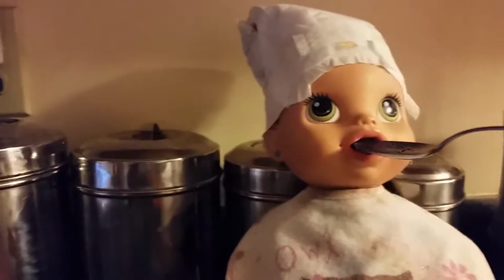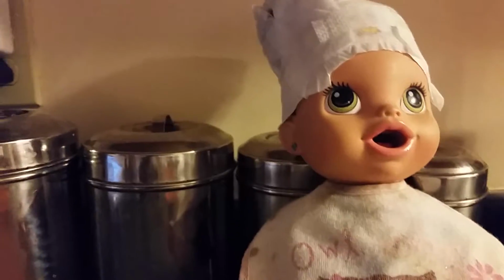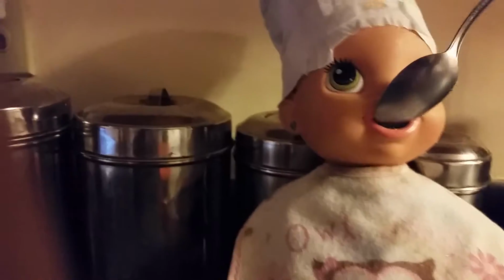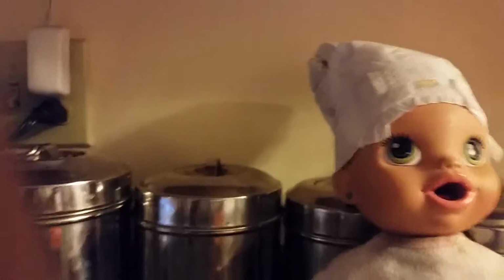Okay, here's another spoon. Okay, you're actually eating it though. Yeah, I like it. We'll change her diaper in a few minutes. But this stuff is really, really jiggly.